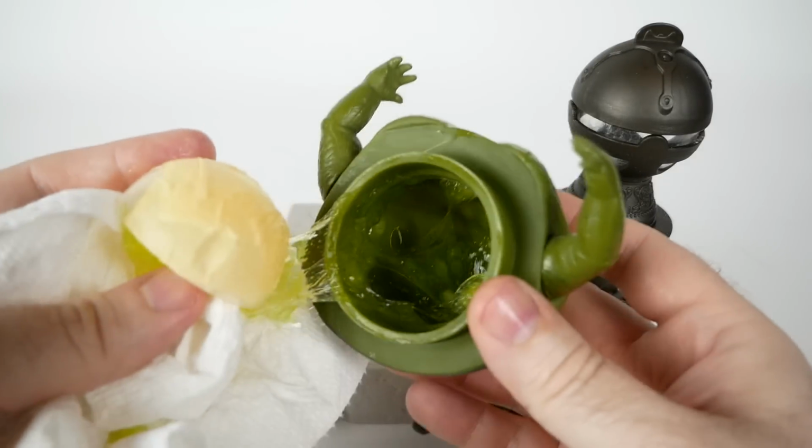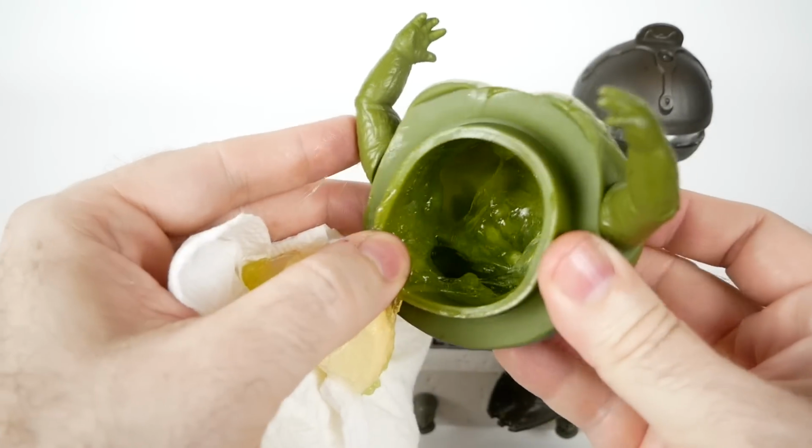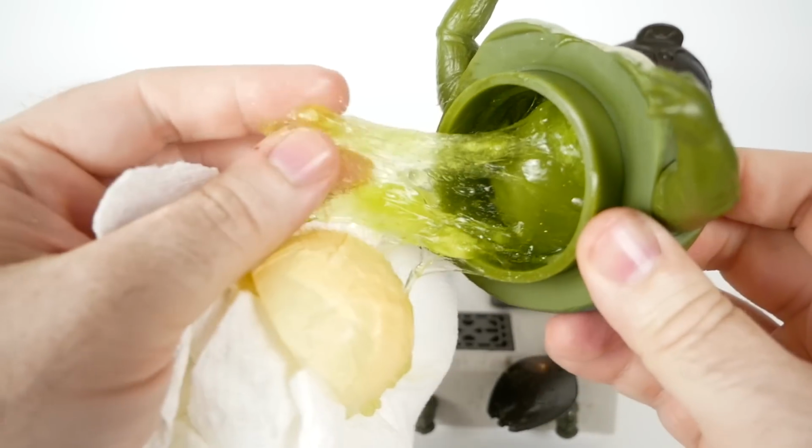In case you were wondering, here's the aftermath inside Jabba Glob. It's going to be a lot of fun to try and get this out of here. Oh, God. Do you think this is what Jabba actually looks like inside?